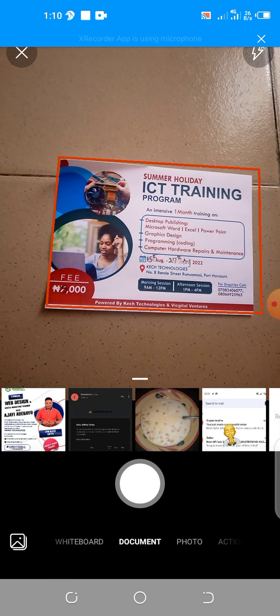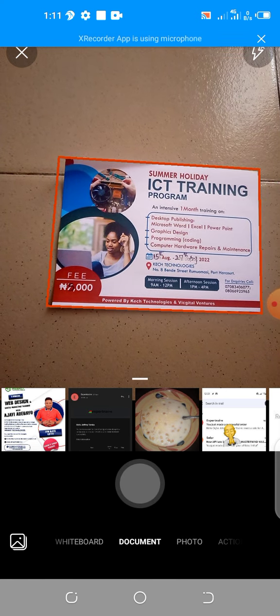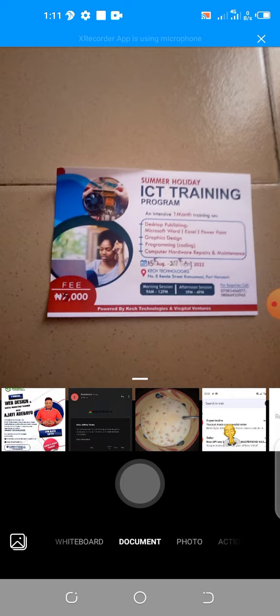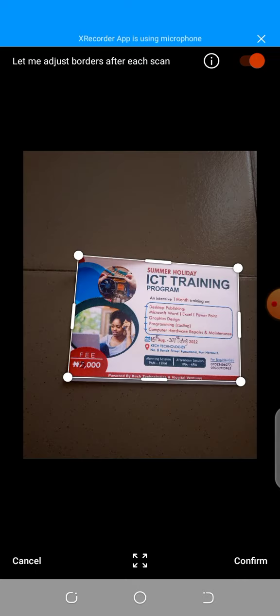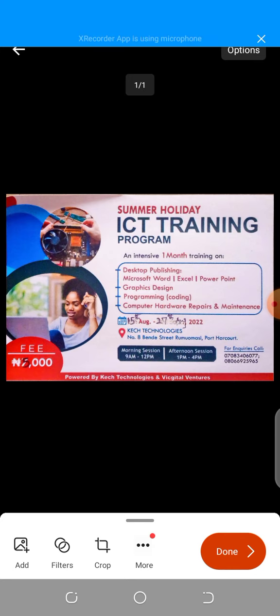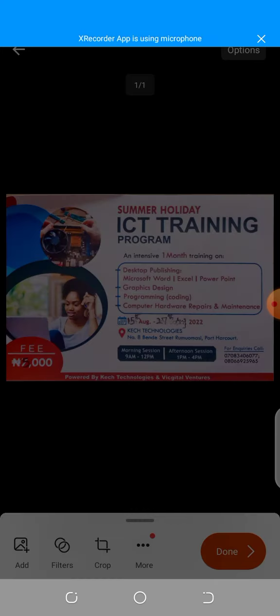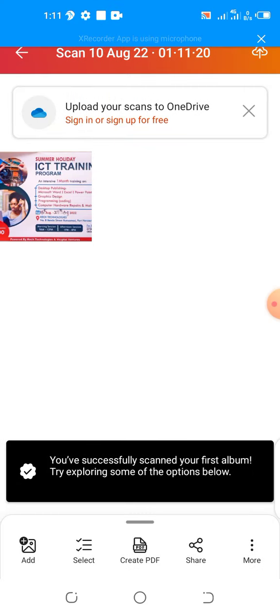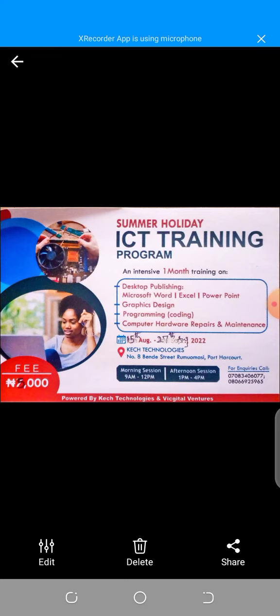Just from this one app I can scan my documents even when I didn't snap it properly. It just arranged it perfectly. And let me shock you, this is automatically the soft copy. Like I didn't have the soft copy of this before, and this is automatically the soft copy. And I can even print. All I just need to do is send that same soft copy to another application that accepts images on a laptop, and I'll be able to print it directly from there. That is the amazing part of this app.